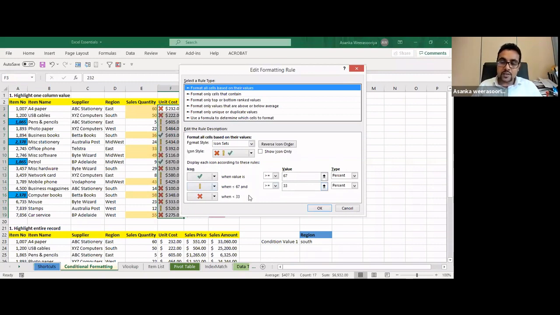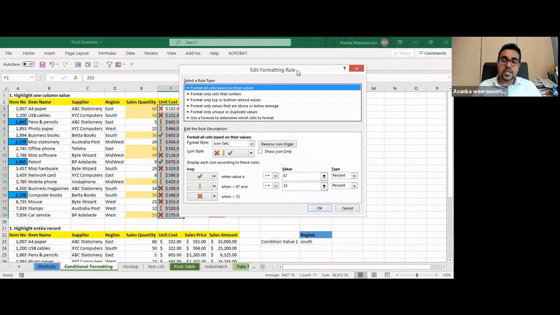Less than 33 percent shows this cross symbol, a red color cross symbol. That is the default criteria or default condition available. But you don't need to bother about this default one. You can manage it. You can change this.